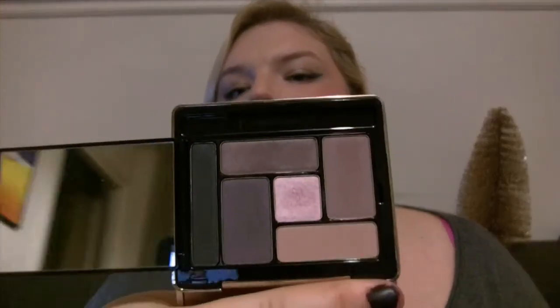which looks like this. I don't use this as much as I thought I would, actually, but it's hella expensive. I think they run for like $84 in the States. Guerlain's a little bit cheaper in France, obviously, because it is a French brand, but it's still very, very expensive. And then the most expensive thing, not including skincare, because I will shell out a lot of money for skincare, and have, so I didn't really count that.